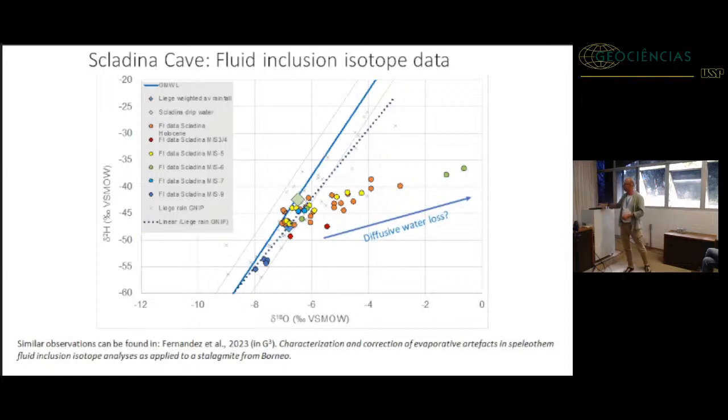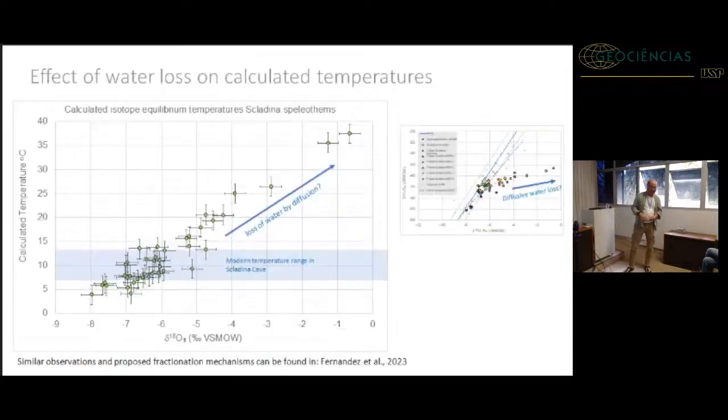And then you can take these data and do temperatures again, and the blue horizontal line there is where we like the temperatures to be. So we see we have a lot of temperatures there. The lower ones could still be okay. That could be more towards glacier conditions. It's not. We're still working on that. But you see that thing like pew shooting off to the right, and then the top temperatures are nearly 40 degrees Celsius. We're in Belgium here, huh? So that's not happening. That's not real, right?